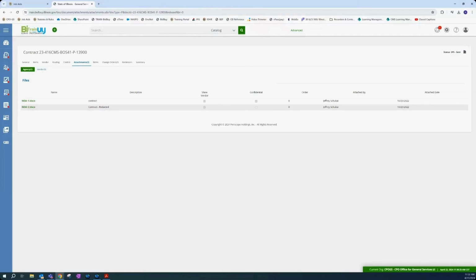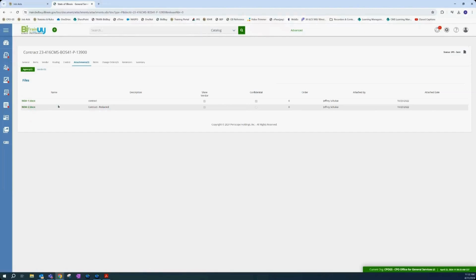If what you're trying to release isn't pursuant to the master contract, your SPO is not going to approve it, and CMS or DoIT or whoever created the contract is not going to approve it either. So in this instance, we're not going to open up this document because this is the training environment and this document is just a blank document. But what you would want to do is open up the document and go through it and read and make sure that everything that you're wanting to release is pursuant to the master contract.